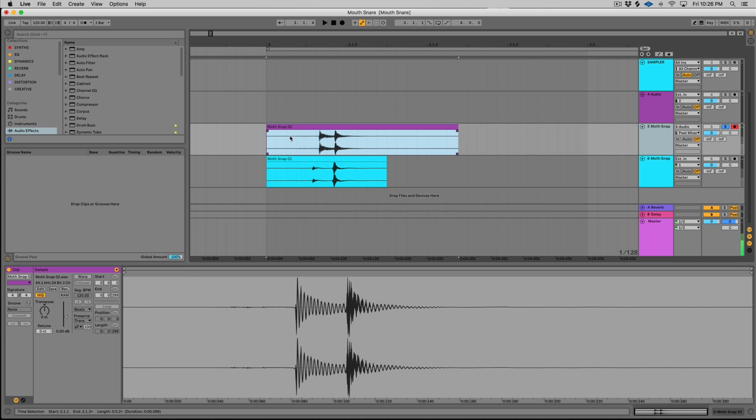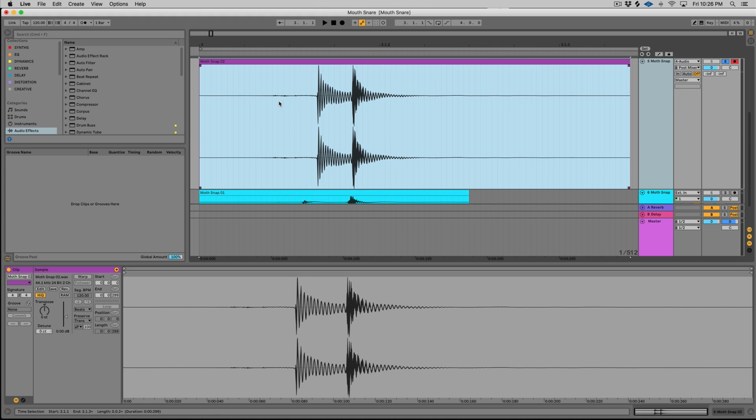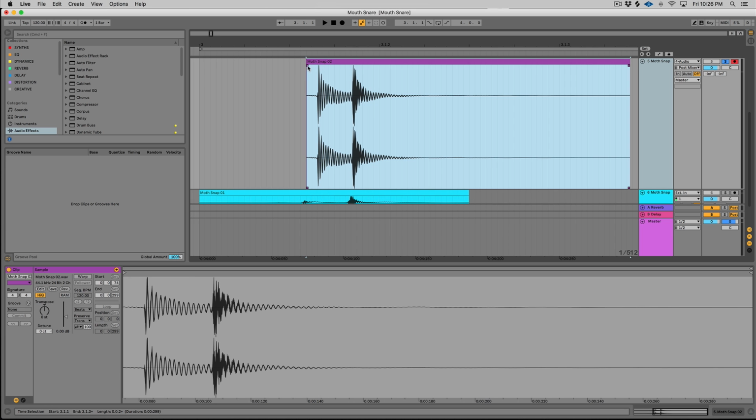So let's look at what we need to do to turn this into a usable sample. Anytime you record something on a phone, especially if you're outside or in a noisy environment, you're gonna have to clean it up. You might hear it at first and be like, oh my God, this is just unusable. Well, not really, you just have to trim things up. So we're gonna trim this up to about right there, and apply a little bit of a fade up here at the top.